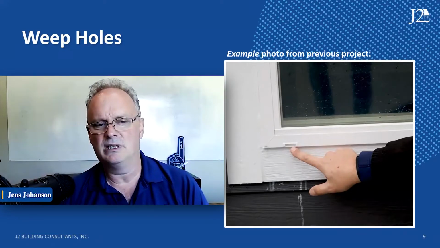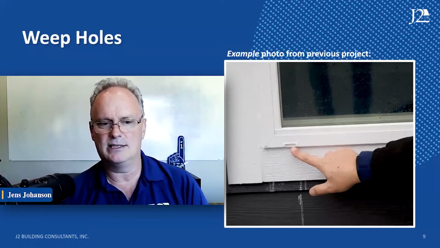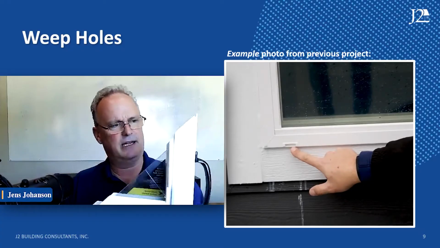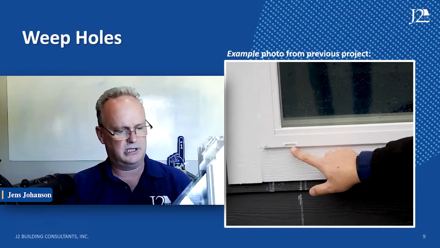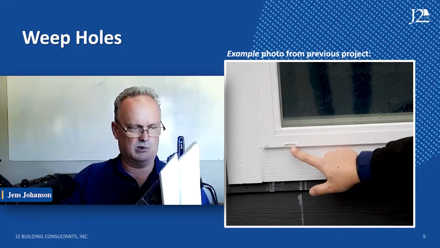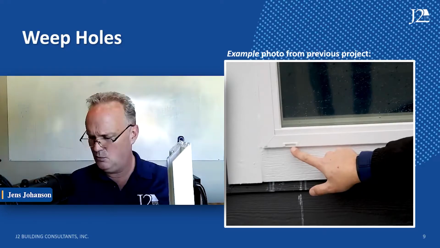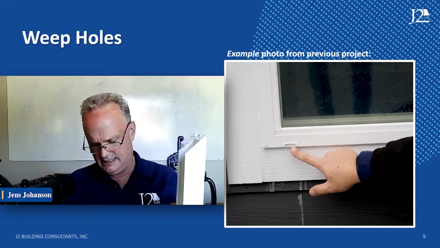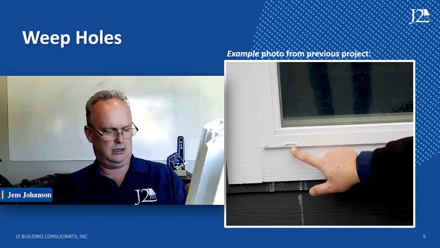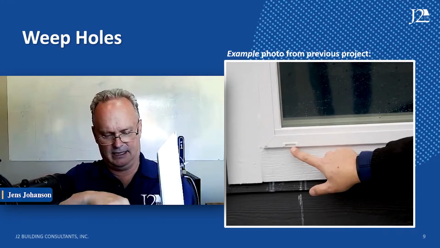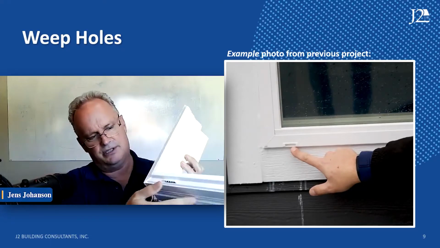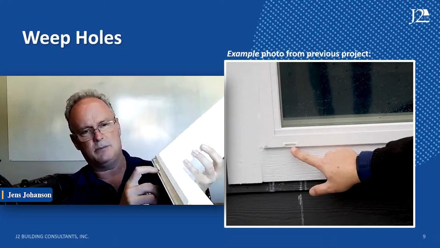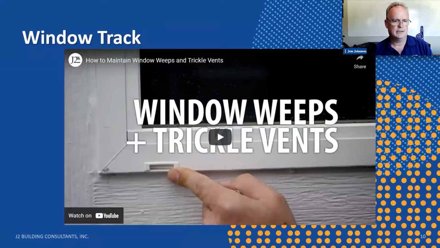A window weep, think of it as a drain. It is a drain for water to get out. So I've got a handy dandy window cut. Here's the sliding portion of my window. Why I need a weep is the water will get into this track and need to get out. And in this particular product, it can get into this track and then it runs through to come out this weep hole. And so we want to keep that clean and clean it out.